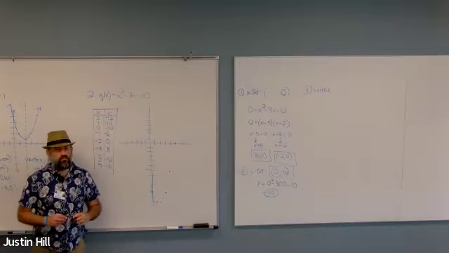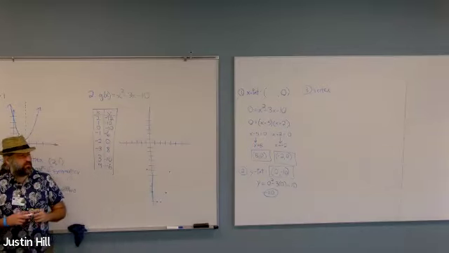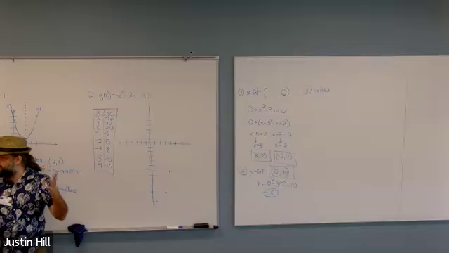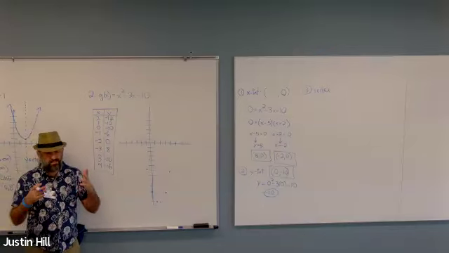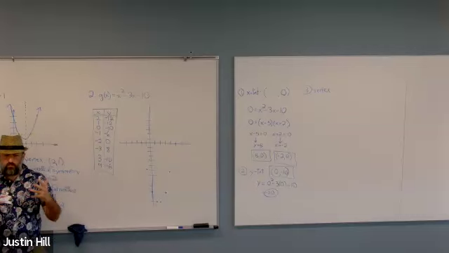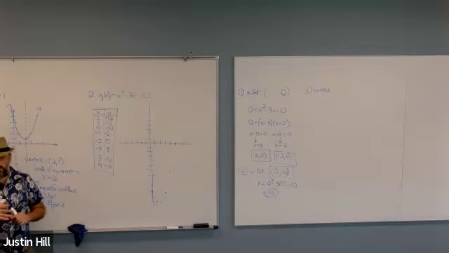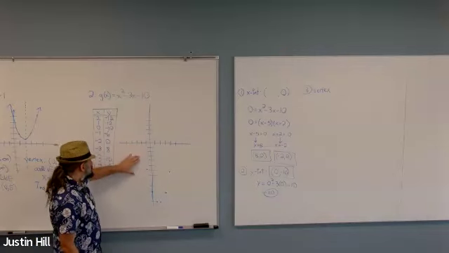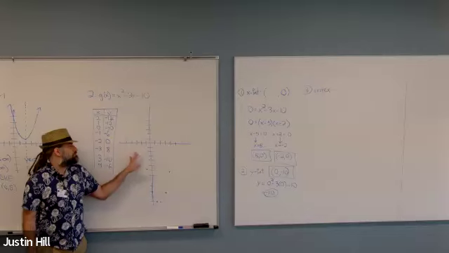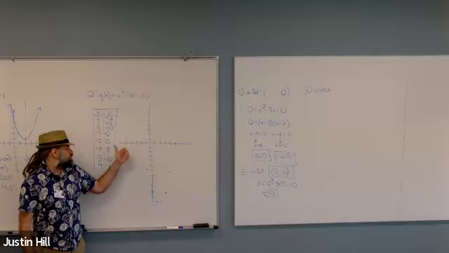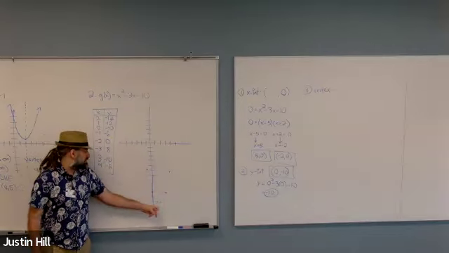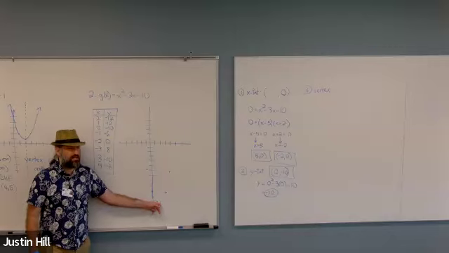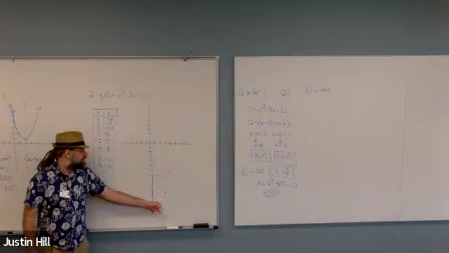I want to give you guys two ways to find this vertex. One's for if you're a problem solver, intuitive person. It actually makes it really easy. But if you're more of an equation, procedural person, I'll also give you that way to do it. But let's just look at intuition problem solving. So we do seem to have a parabola, and the vertex is somewhere down here. I don't know exactly where, but it's somewhere down here.